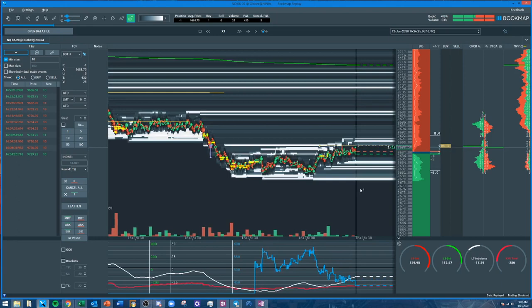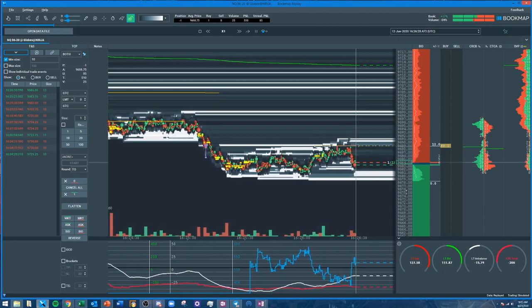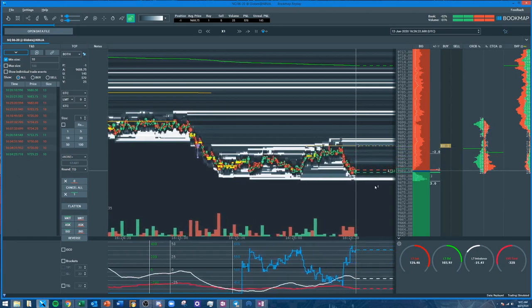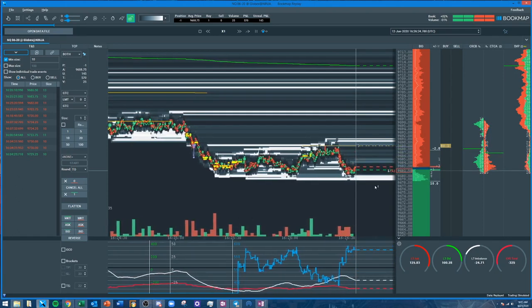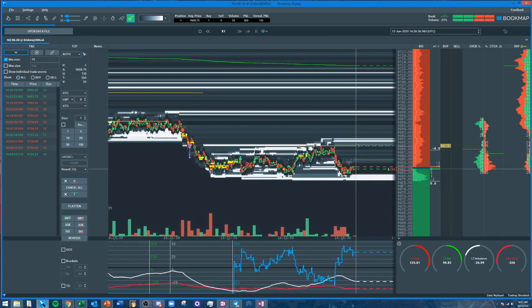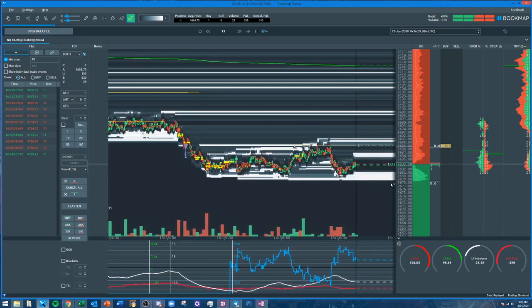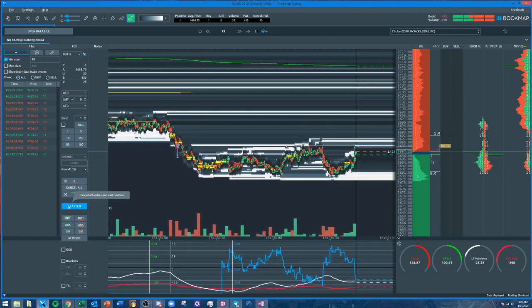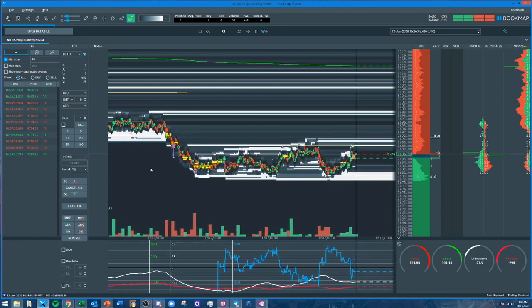Okay. Well, we've got this low volume node here. I could move my stop, but I think I'm going to leave my stop where it is, so I'm not taking too much of a loss. And I'm glad I did. They're really struggling to get through this. So now we've got 2 failures here. So I'm going to close out this position.